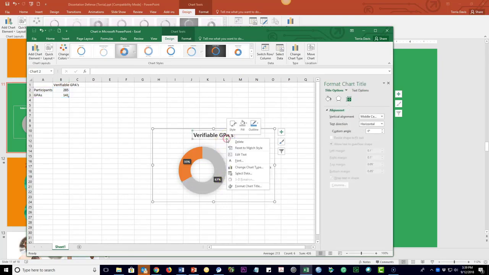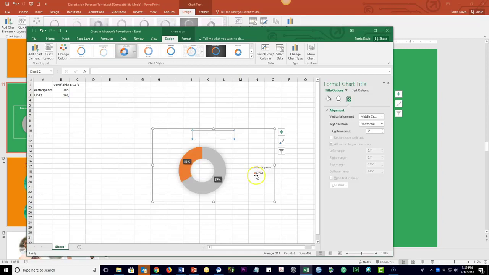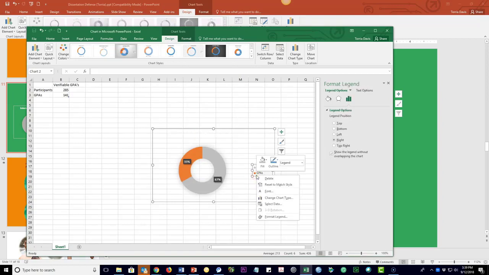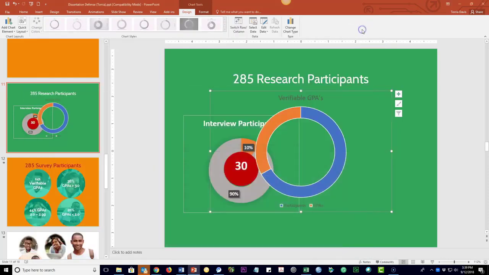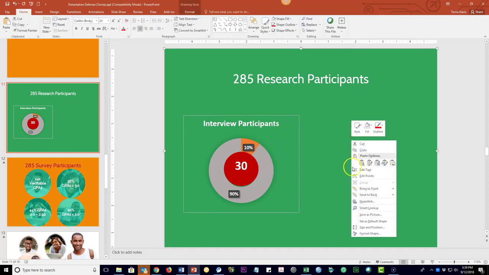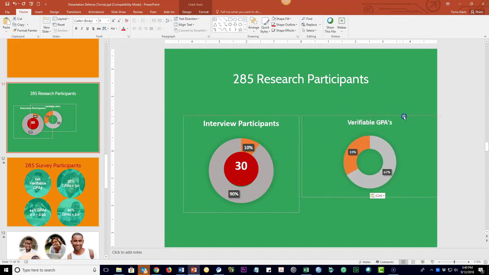Next, change the title. Adjust the font size, and color. And then click OK. Do the same to the legend or delete the legend based on your preferences. Once the chart edits are complete, copy the chart into the presentation and adjust the size for the space available.